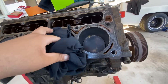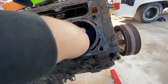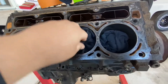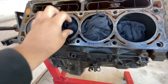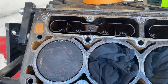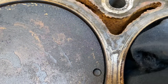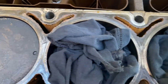Alright guys, what you're going to do next is get yourself some towels, some shirts, whatever you guys have. This isn't going to stop a lot of mess from going into your pistons — this is just going to help you reduce it. Once you do that, pop out a blade and you're going to work your way from right here to this side, or from top to bottom, whatever. Just keep it nice and organized. You're pretty much going to go after all of this right here.